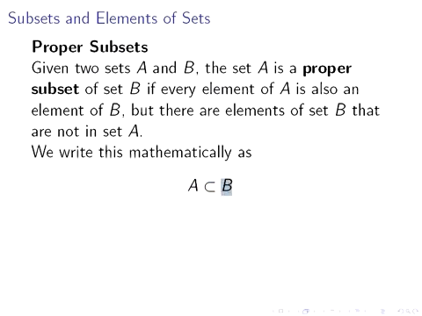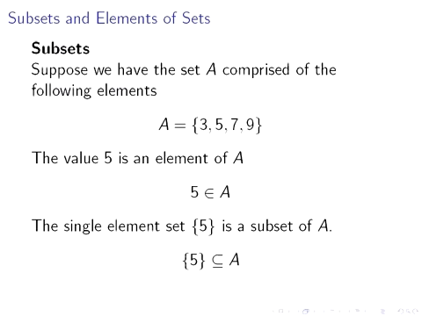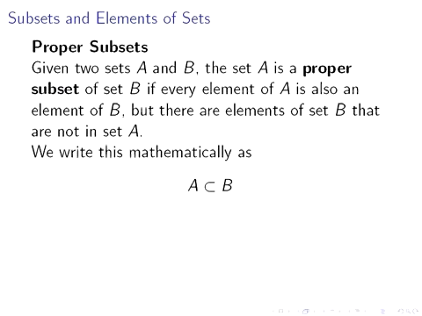Just to show you the distinction: there's that bar there, like an equal sign. In this example, the single element set 5 is also a proper subset of A, so we could have used the other symbol. That's a proper subset: there are elements of B that are not in A.